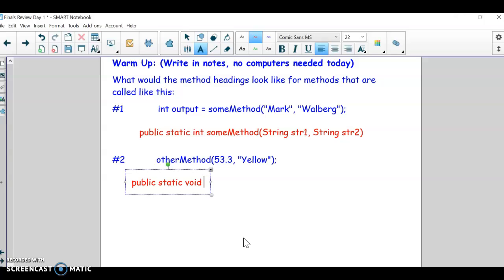All right, and then I'm going to use the name, so other method, and then the inputs are separated here by a comma. So the first type must be a double, and you can call it whatever you want. And then the second one must be a string, right? So I'm going to do comma, string, and then give that a name. And again, these are the two names I'm going to use to reference in my method. So these end up being local variables inside of this method that can be referenced and used. Okay, so it must take in a double and then a string.